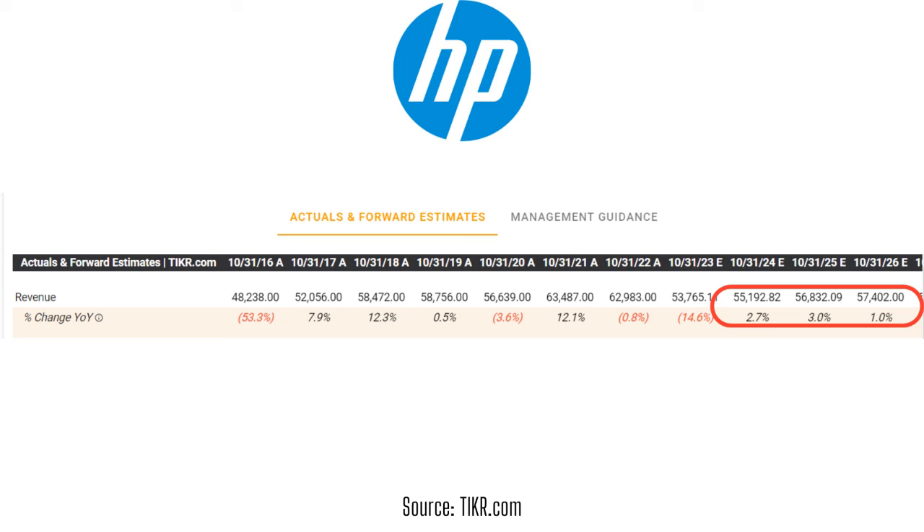You can see this in the ticker terminal for HPQ — the revenue growth expectation over time is very low single digit, even after the massive decline falling off the cliff from the pandemic era demand. Still just very anemic growth. Meanwhile, HP Enterprise — we've talked about this in numerous videos — their focus on enterprise markets versus consumer markets gives you nice, steady, consistent demand from the enterprise market.